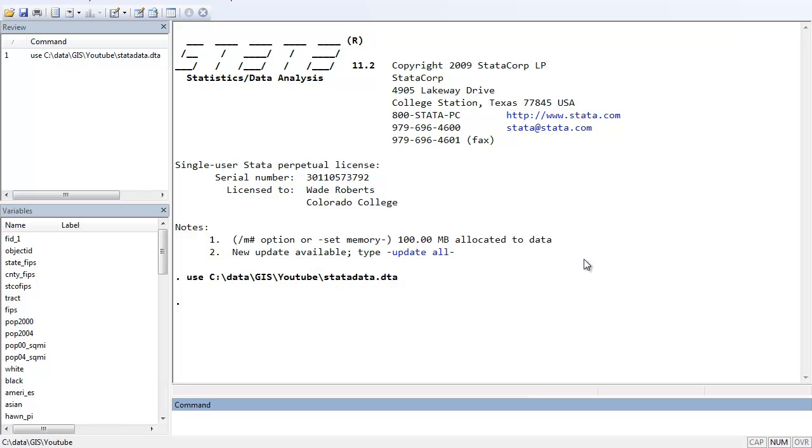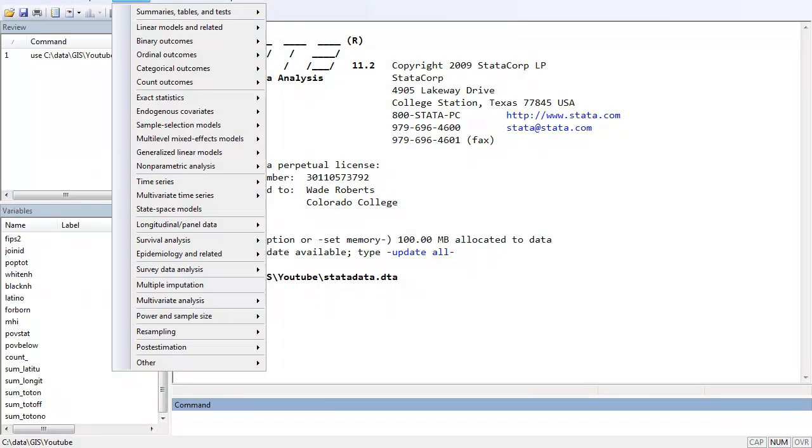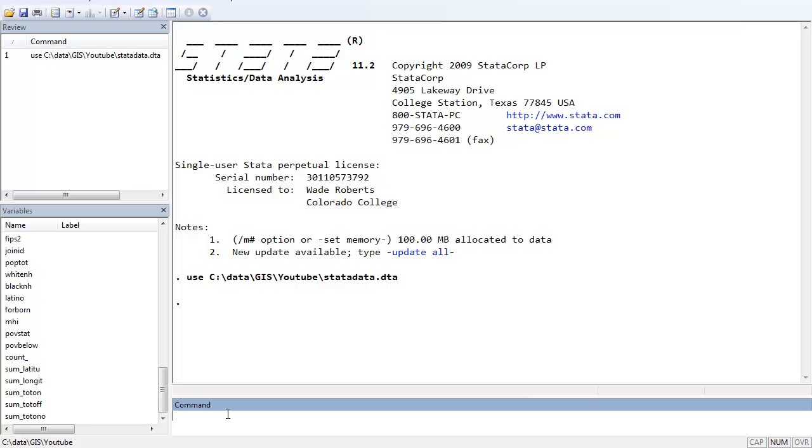You'll see the results window right here. There's a command window here. This command window up in the top left basically keeps a record of all of our commands as we go along. And then of course we have our variables window down here, and you'll notice as we scroll down, here's all of the census data that we joined. Here's the count underscore variable that was created when we did the spatial join. And then of course this is a menu-based system as well, so you can do drop-downs and work through the menus as well, but I'm going to just show you the basic commands.